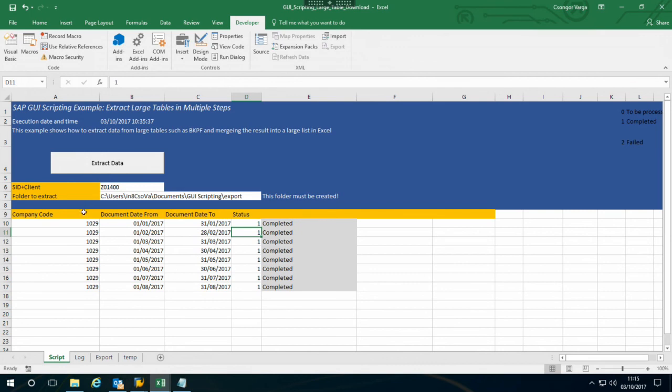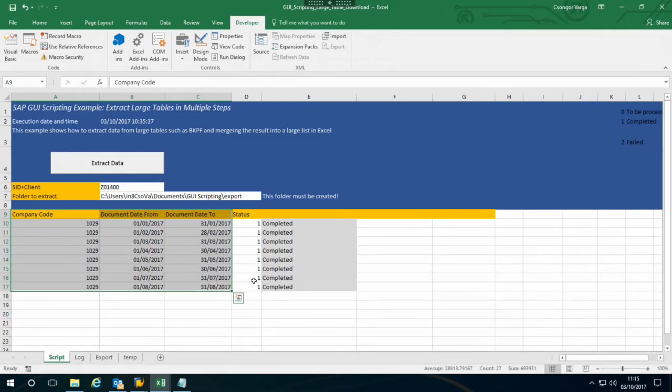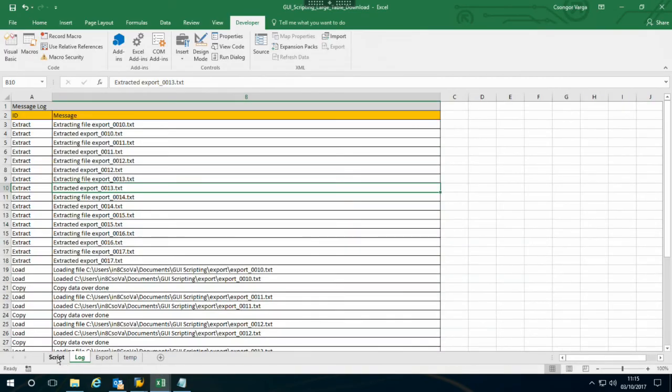So if you need more than 3 filters here and you start inserting stuff here, then make sure that you update these 4s to whatever column number the status field ends up in, because otherwise you're just going to override whatever stuff you have in column D. Or you can comment this whole thing out, because you will get some logs in the log tab anyway.